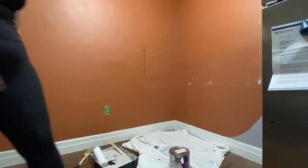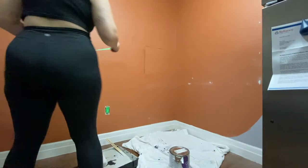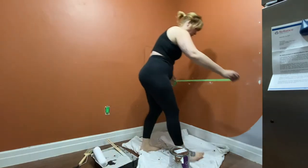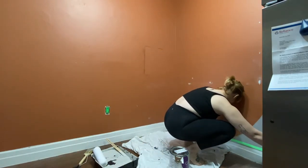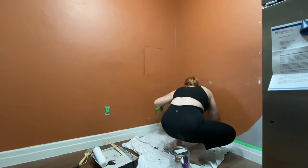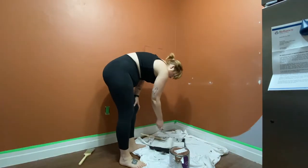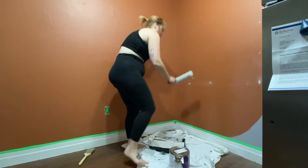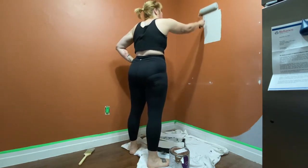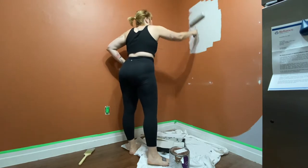I did have tape. I'm just gonna tape off the baseboards because I want to go all the way down. Let's see how this covers. Ooh, it's gonna cover nicely.